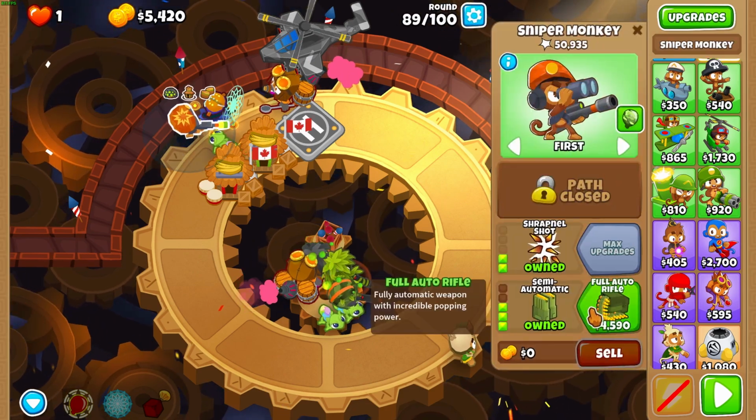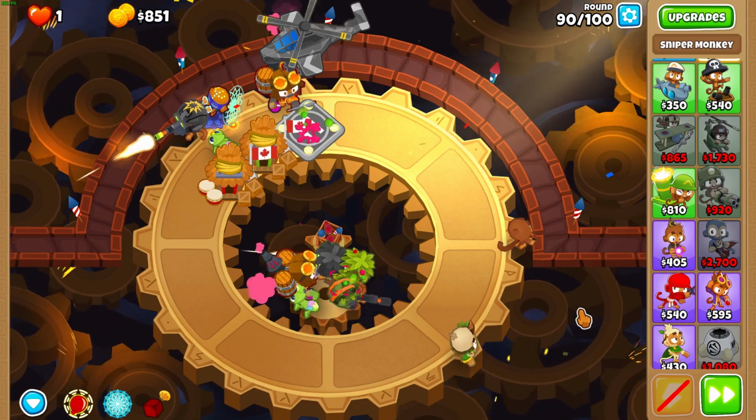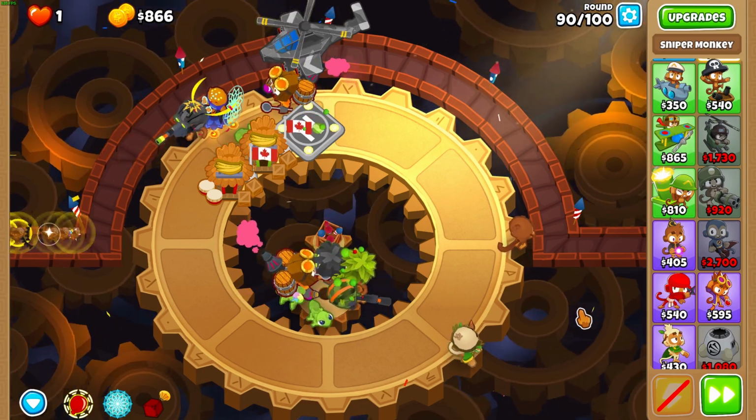Get Full Auto Rifle. You don't need this to beat round 90 at all. But yeah, we're just kind of pre-preparing, pre-buying stuff.